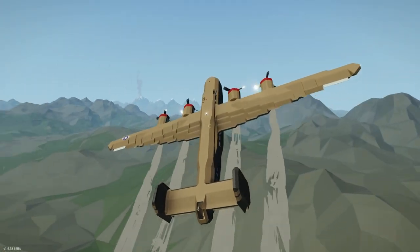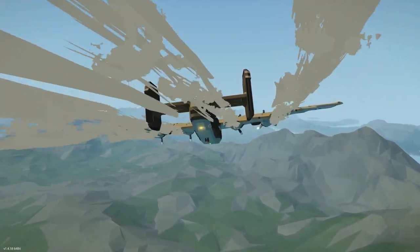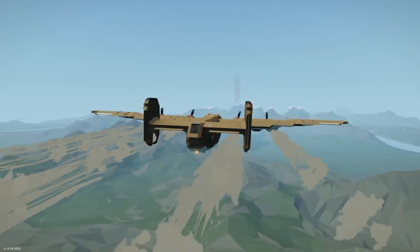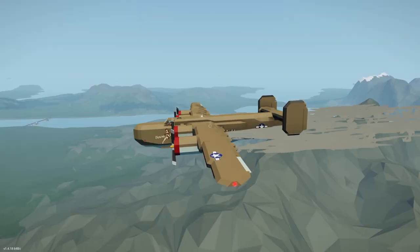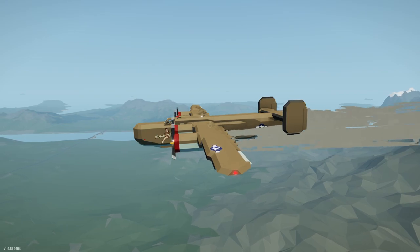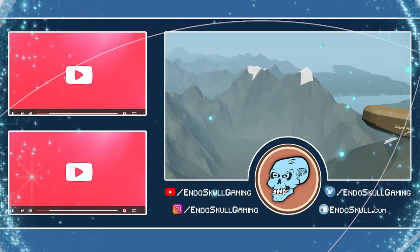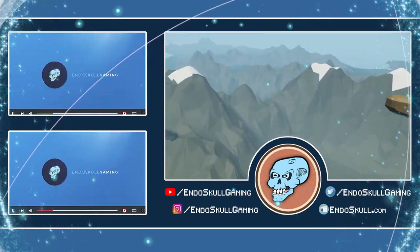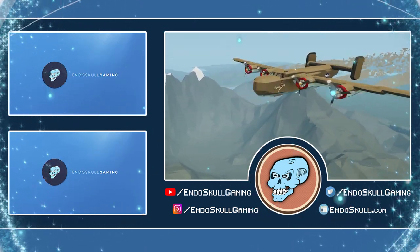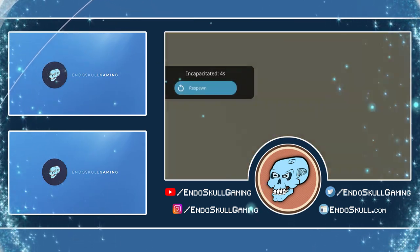Let's come over here to the left a little bit. Yeah. And then we'll do our dramatic flyby over the volcano again, because it looks cool. You know what? Maybe we'll interrupt it. Interrupt it? Erupt it! Maybe we erupt it. Okay. So anyways, as I was saying, this is the second B-24 on the workshop. You can download it using the description below. And that is it for today. Dramatic flyby! Uh-oh.